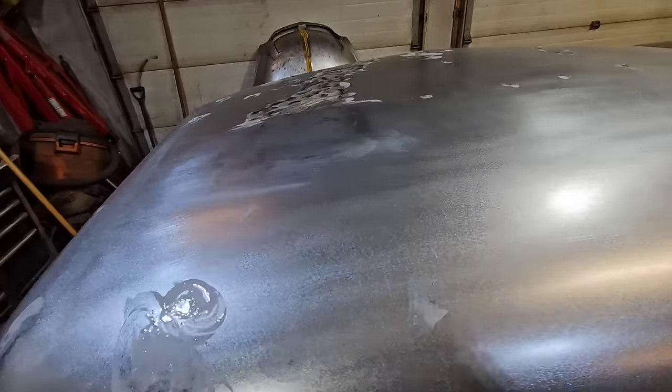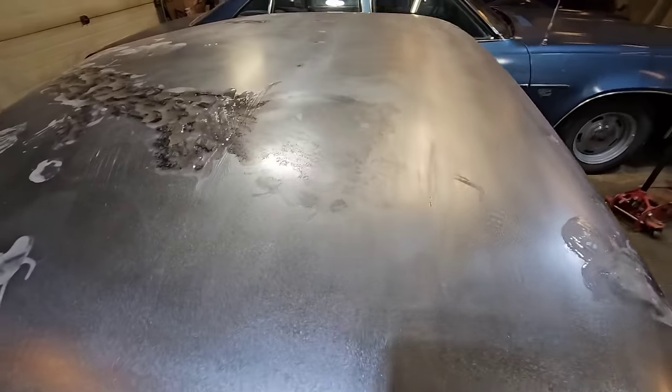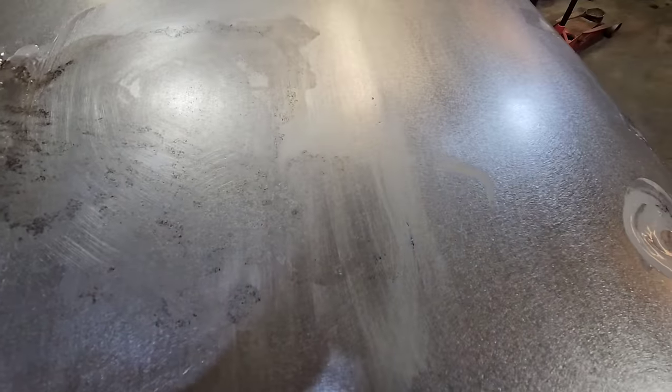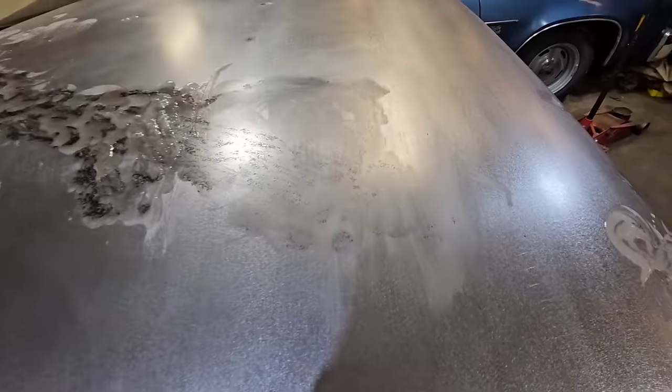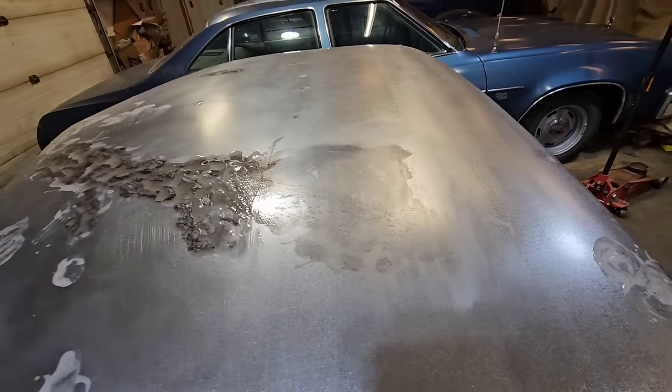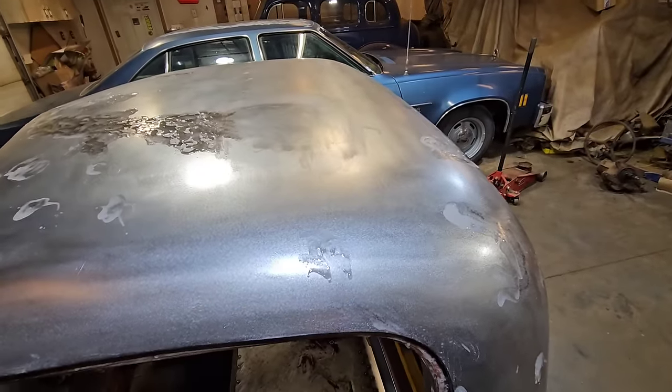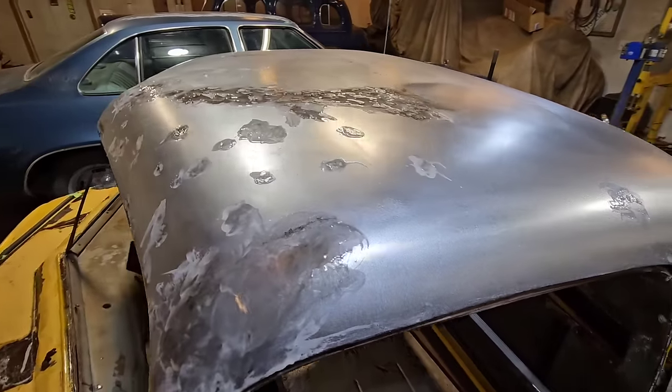We just kind of scrubbed into here a bit, and that's already gotten a large portion of the rust. Obviously it needs more, but I think I'm calling that a win. So I'll just recoat that area there and just keep making sure that this stays wet, and I'll just keep working at it. But I'm really impressed.